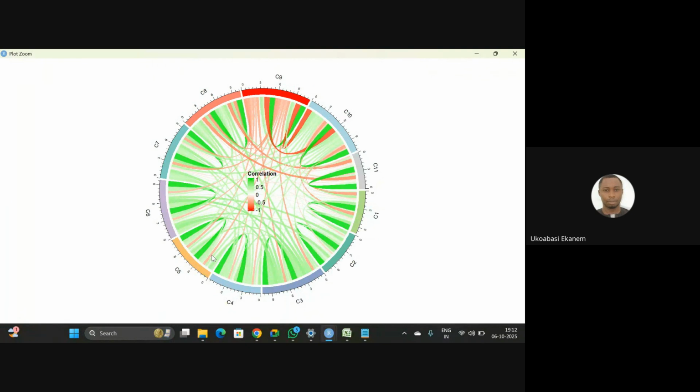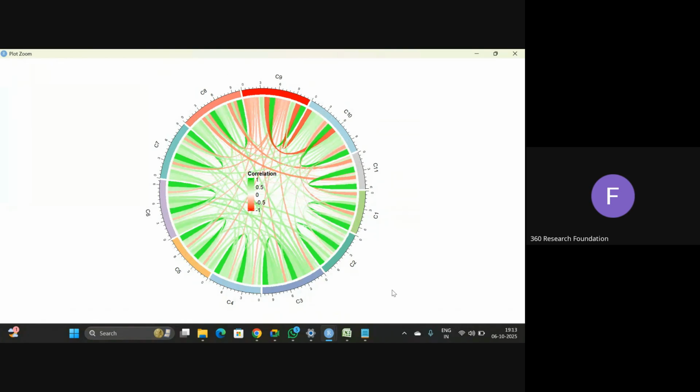Earlier, and at present also, many people are using heat maps for correlation, right? But now this representation is there, like the form of circles used earlier. So it is actually a circular correlation plot, referred to as a chord diagram.